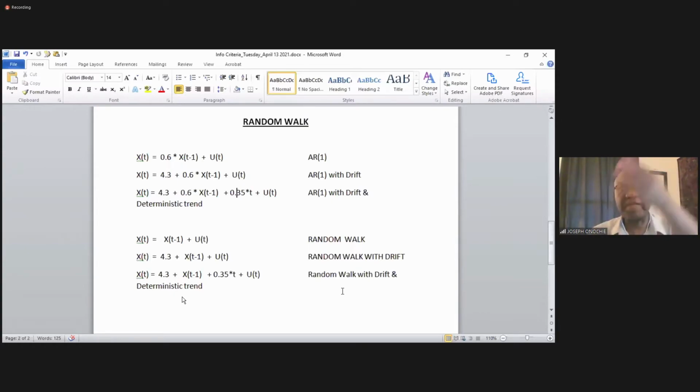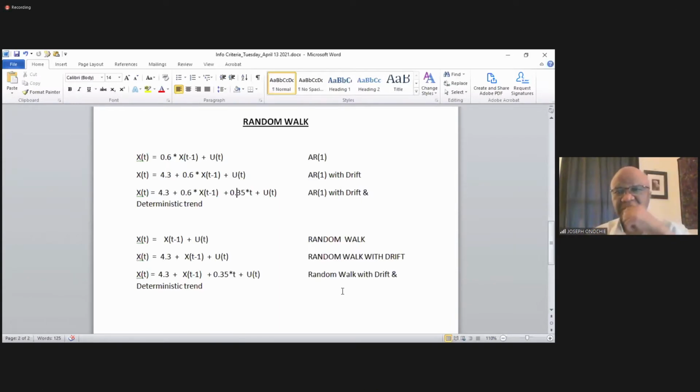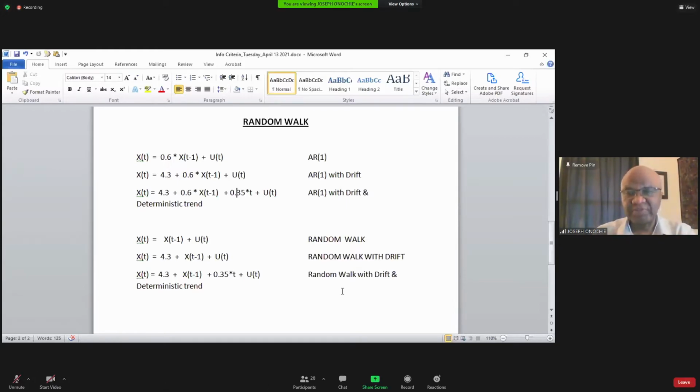All of this you can see on the graph. And who asked me that, Andrew or Alex? I'll bring the graph next week, okay? I'll show you. Pure random walk with no drift, random walk with drift, random walk with drift and deterministic trend. I just have to look. It's all over the place. I have actually the one with drift. That's the one, I think.